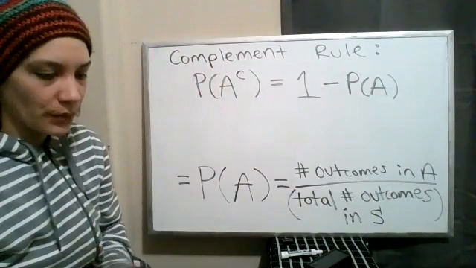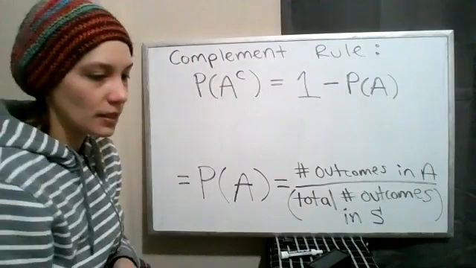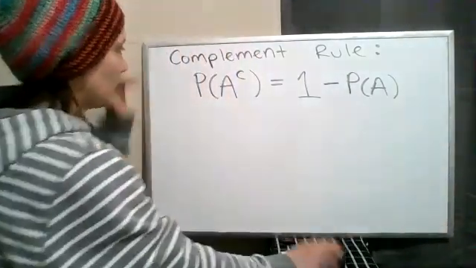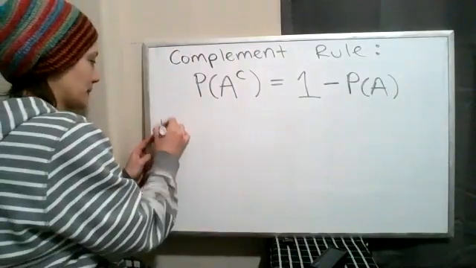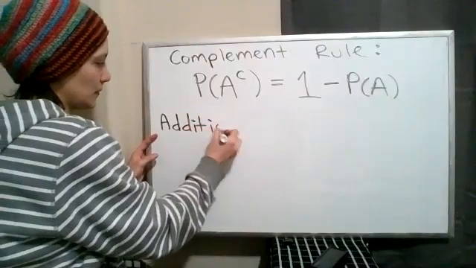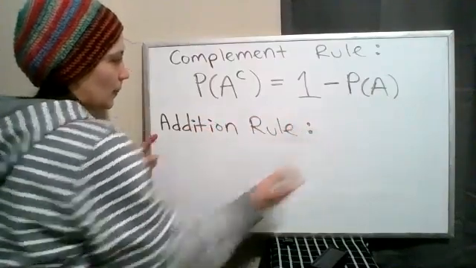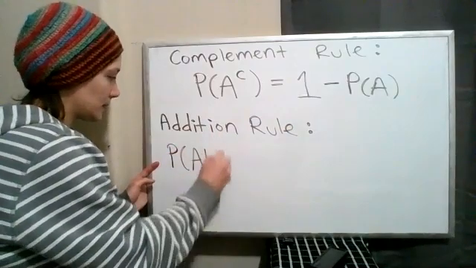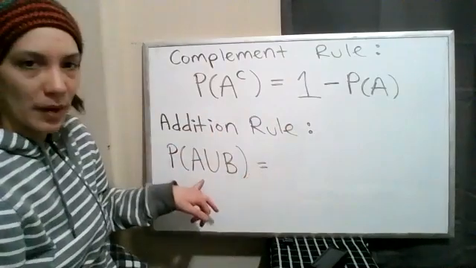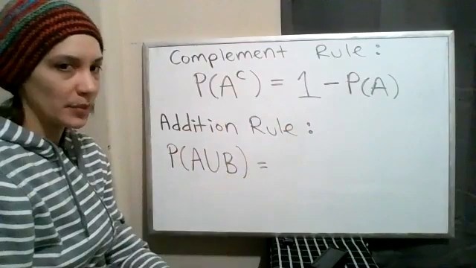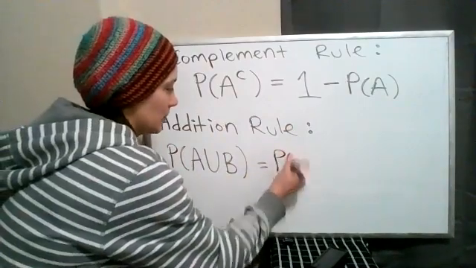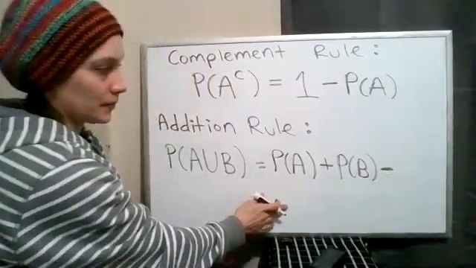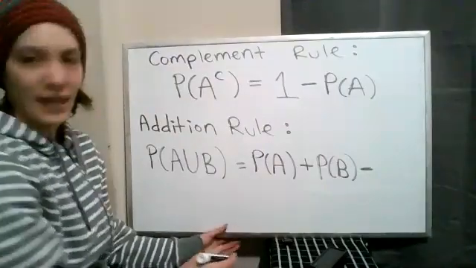We did an addition rule. We talked about disjoint sets, and we're not going to test on conditional probability. So that's the last of it. So, complement rule, addition rule. It is for the probability of A union B. It's equal to probability of A added to probability of B, subtract the probability of A intersect B. And the reasoning behind that subtraction is because the middle part doubles up what A and B are together, right? Yeah, exactly.